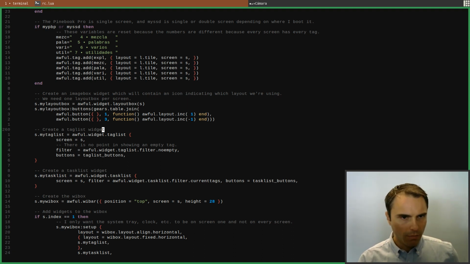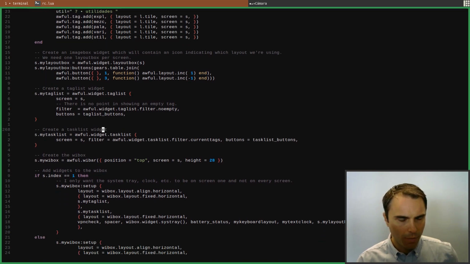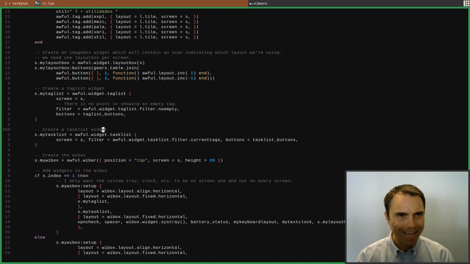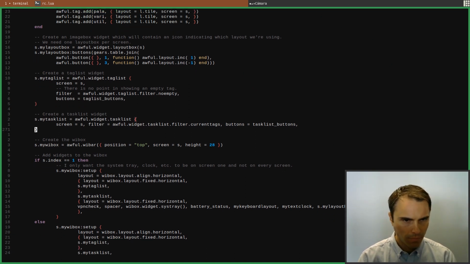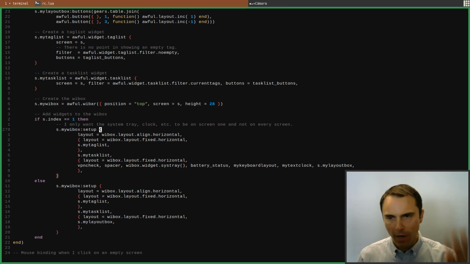Tag list widget. You can see I've got everything here in my notes. I've added a bunch of comments recently for this. So you've got tag list, and then task list, and then all that. All right, so here are my widgets, and I didn't want to have the clock redundant and repeated on every single screen.